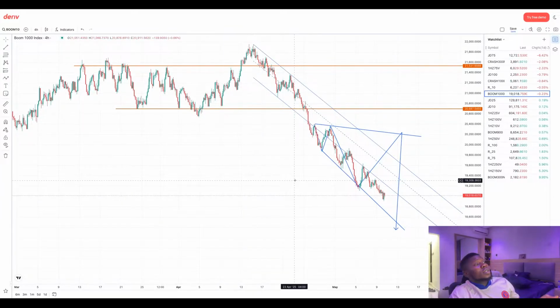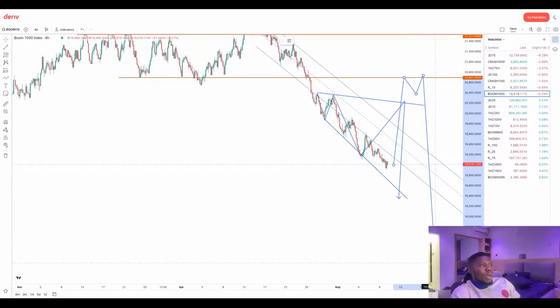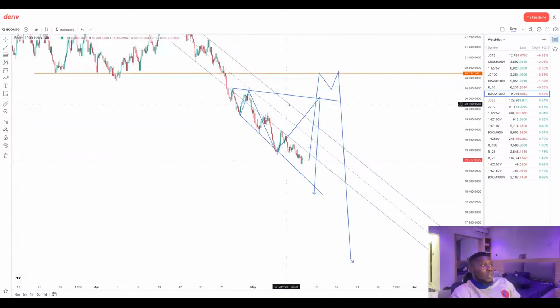So right at this, on this Boom 1000, I'm still expecting maybe a pullback and still a continuation, and it's going to be a very big dump. Maybe this is likely what will happen here. Maybe price will pull up, looks like a breakout, but it will definitely fake out, form something like this, and go all the way back down here. So this kind of expanding pattern can be confusing, looking like a bullish pattern, but this is the bearish pattern. It's actually going to dump.